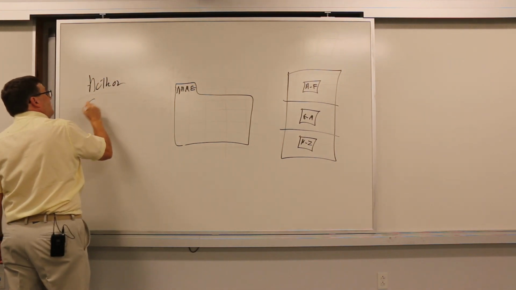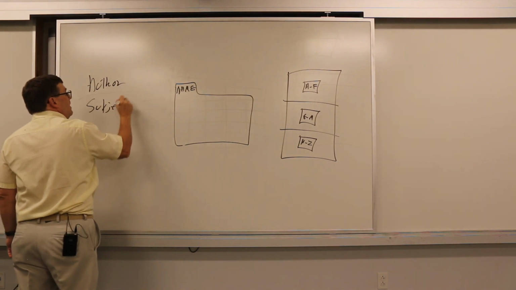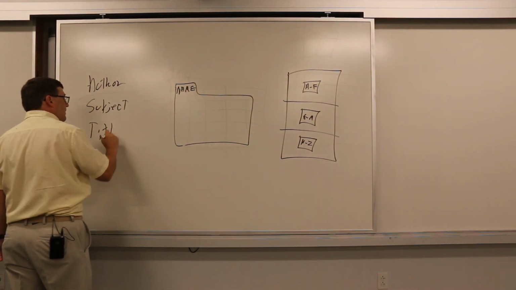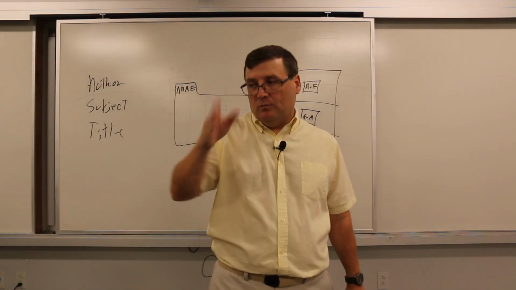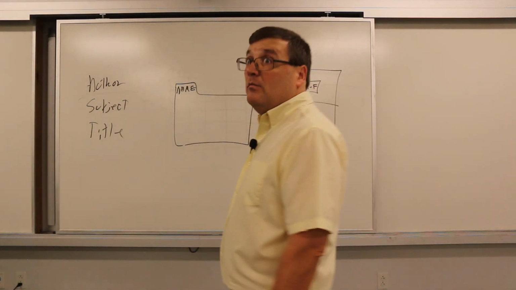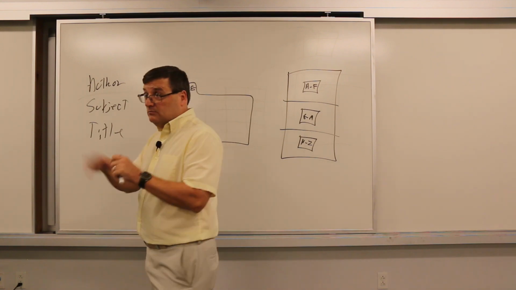We had the subject index. And we had the title. And that was it. If you wanted to find a book in a different way, you had to search through every book by themselves. If you wanted to find all the blue books, you had to go look for all the books that are colored blue.